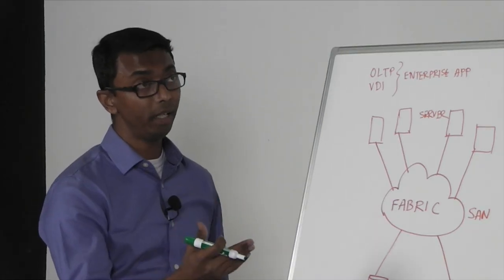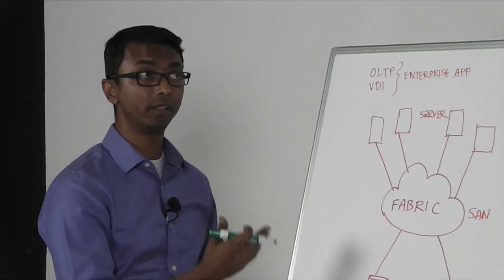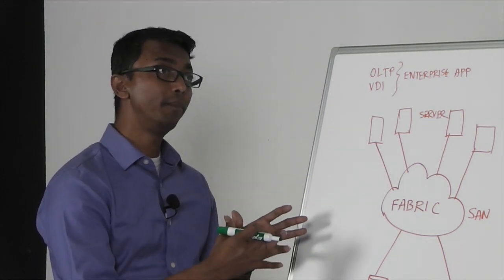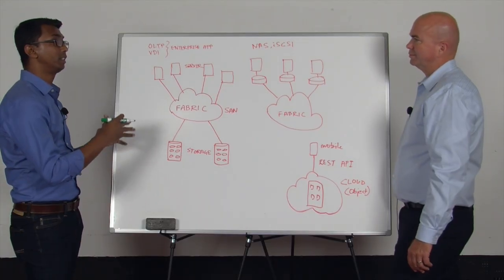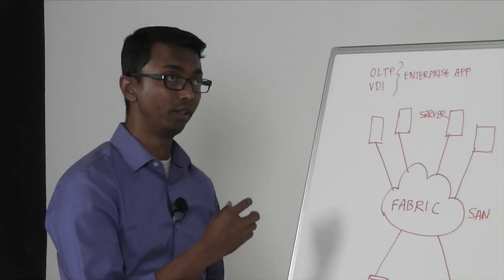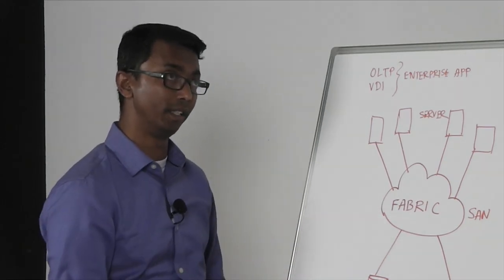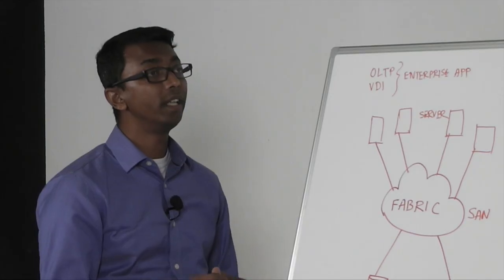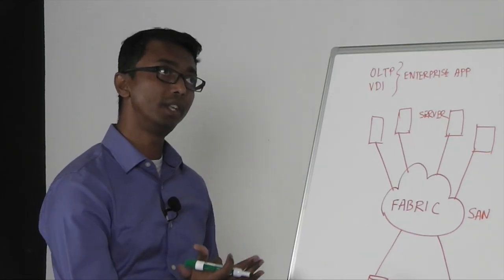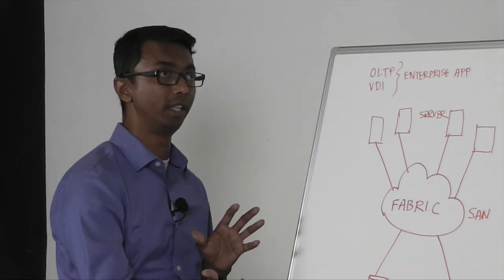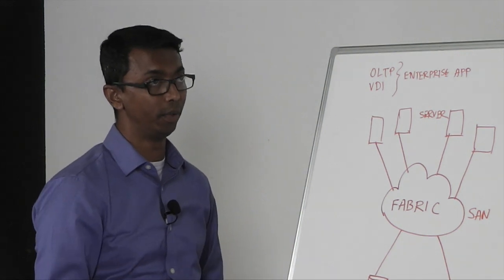It's not only faster fabric. I'll talk about our 16 gig fabric that we just launched, the fabric switch. But another thing we see is that not only 16 gig, but the port density is increasing. Because of all flash areas and everything, people cannot live with smaller port densities that we saw in the past. So now the port density and 16 gig speed is increasing. One is data center footprint. Second thing is that people are trying to consolidate. People who had two or three data centers in different places are trying to consolidate everything in one large data center, and that is calling for all these high density switches.